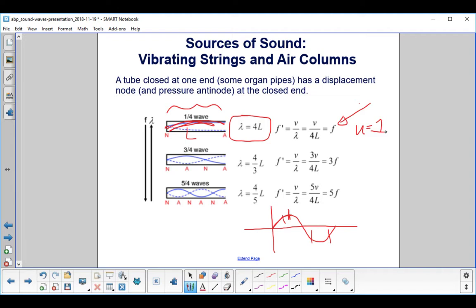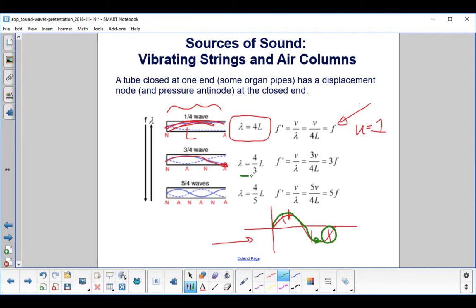Now what's the next kind of wave we can fit? Remember, we have to have a node at the left side and an antinode at the right. Well, we start again, we go up, we come down. We've still only hit one antinode. We need to get another one. So we go down one more time over to here. What does that look like on this picture? Well, let's take a different color here, green. We go up, we come down, and then we stop here. How much of the wave do we have this time? We have 3/4 of it, okay? Because another quarter, we'd have the full wave. So we have 3/4 of a wave.